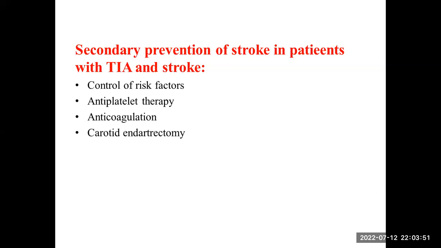That next time, it might go, for example, to the lower limb, causing limb gangrene, or it might go to the bowel, causing bowel infarction, and so on. But NICE guidelines advise to start anticoagulation after 2 weeks. There are other schools which consider anticoagulation therapy prior to 2 weeks, in the acute setting, according to the size of the infarction. This is the area where the size of the infarction might affect your treatment options.